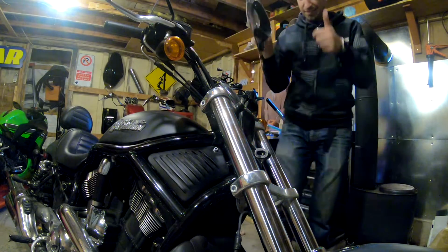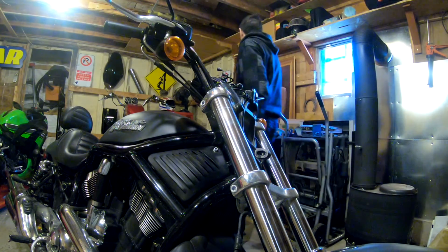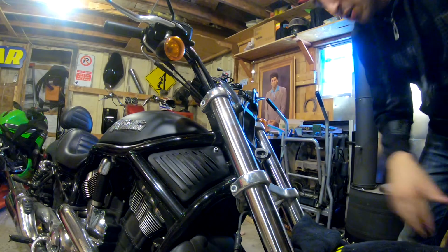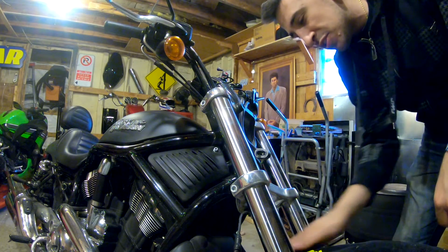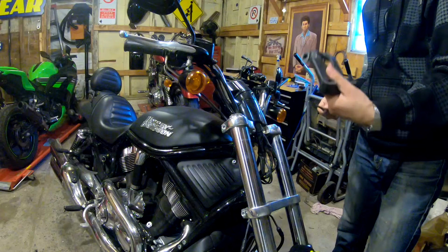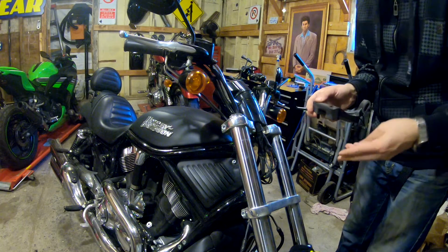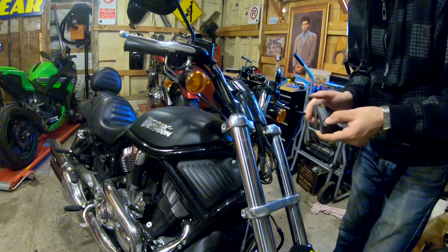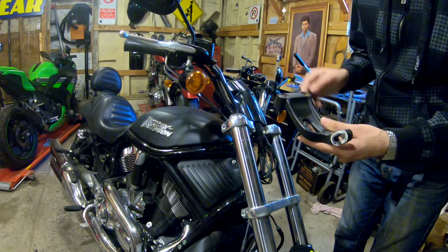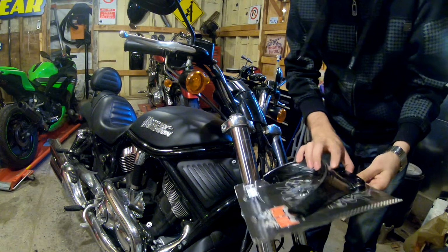It's okay. This is why I keep things in the packaging all day long. Actually, another good thing to do, take a little cloth, towel, blanket, whatever, and just put it over your front tire fender just so if anything does fall, it's not going to damage your bike. So that's cool. You can put these together now. What I do with my spare stuff is I actually get those big freezer bags because then it just ziplocks everything shut in place. So when I'm looking for the piece, I don't have to try and remember what hardware goes with it afterward. Next thing to do, we're going to open this up.